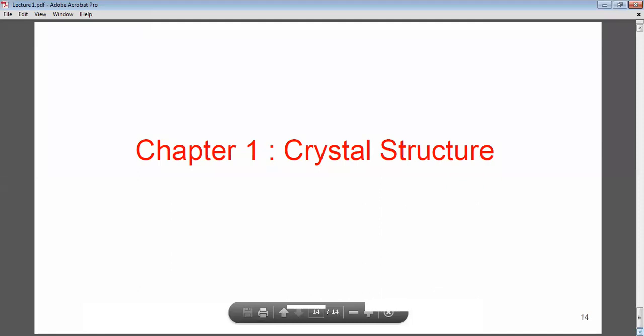I will start with basic definitions that will help us to understand bigger things. So we will be dealing with introduction to definitions like what is a lattice, what is a basis, what is a primitive lattice vector, what is a unit cell, how does a Bravais lattice look like in 2D, in 3D. We will be focusing on cubic lattices, and these are simple cubic or body-centered cubic or face-centered cubic. We will be talking a little bit about hexagonal unit cells.